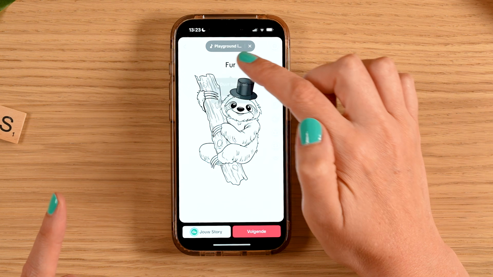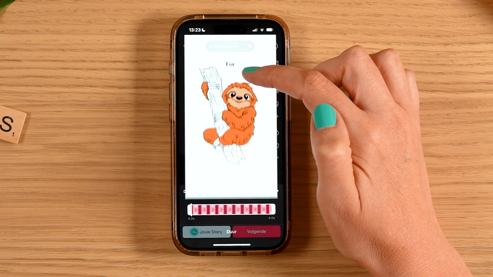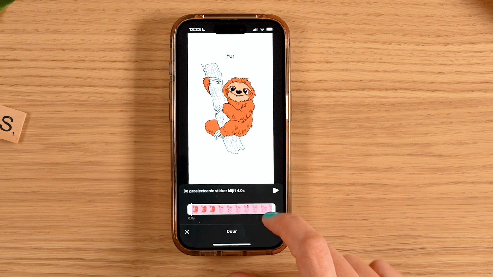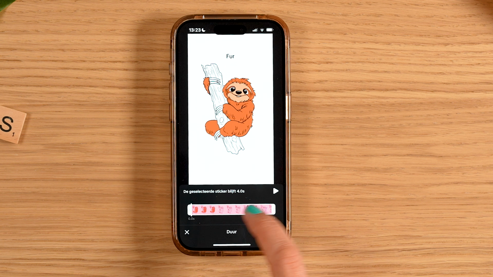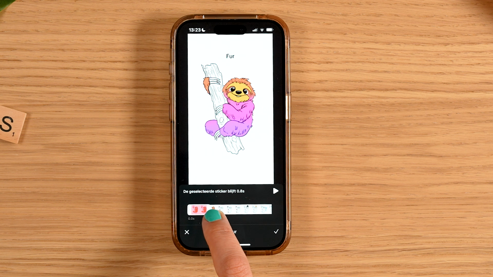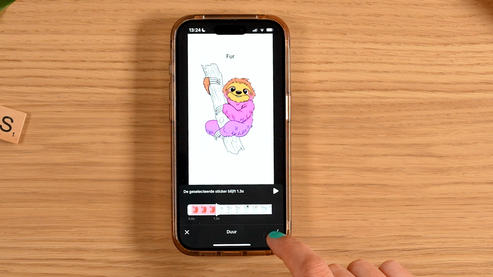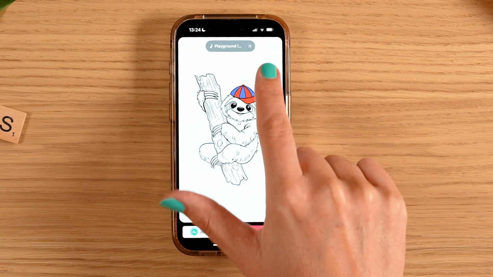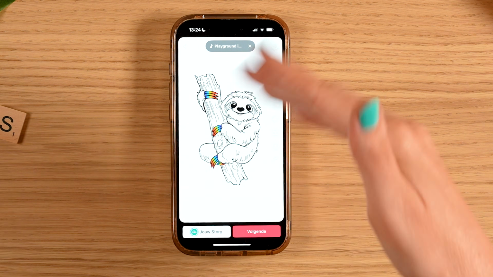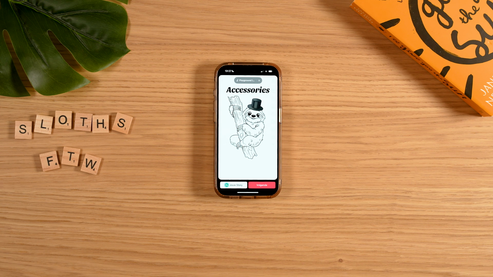And then you can tap your text and then adjust the timing. I'm sorry it's in Dutch, but the top option is adjust the timing, and then you can just slide this if your finger allows it. And I slide it until you get to the next section. So until here. And then when you tap this little check mark, you'll see that it'll only say fur during that section where you see the fur. So you can repeat this with other texts, and then you're done and you can post your video on TikTok.